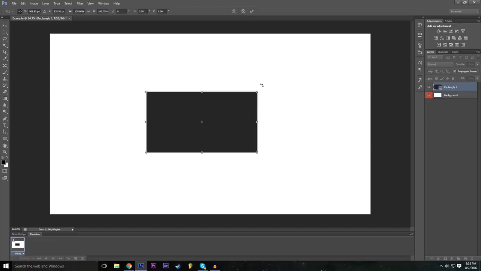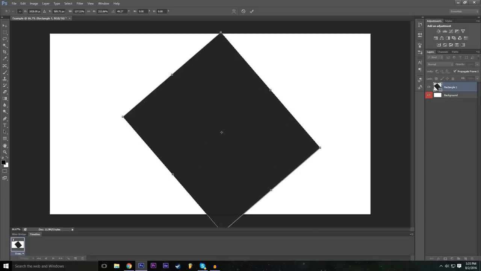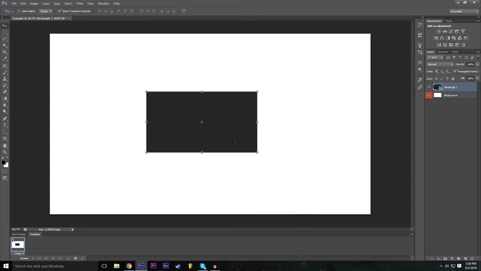Or another way you can do that, let's say you scaled it, you did a bunch of stuff to the object, but you want to just revert it to how it was before you pressed Control T, you can just click this undo icon, I guess. And as you can see, it reverts it to what we had before the transform options. So now, as you can see, you can scale it visually, as I said, or you can actually do it here.